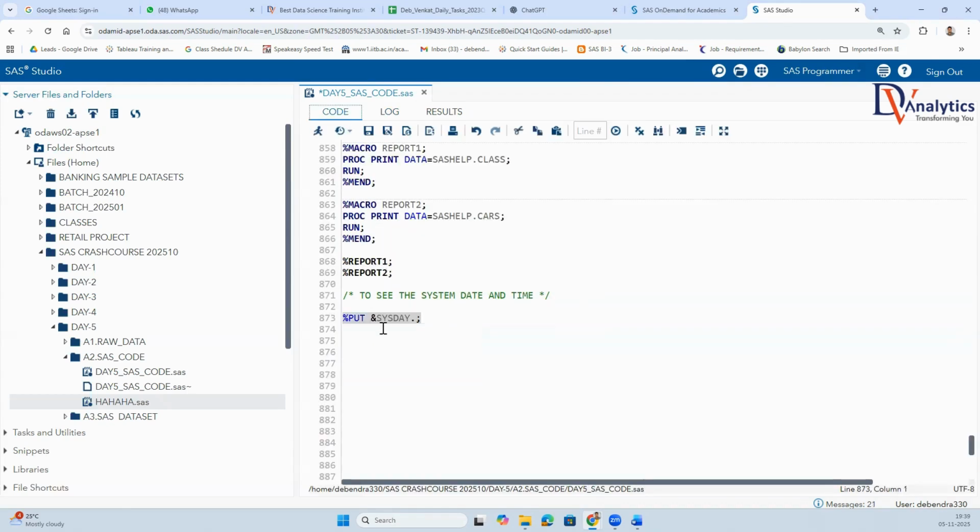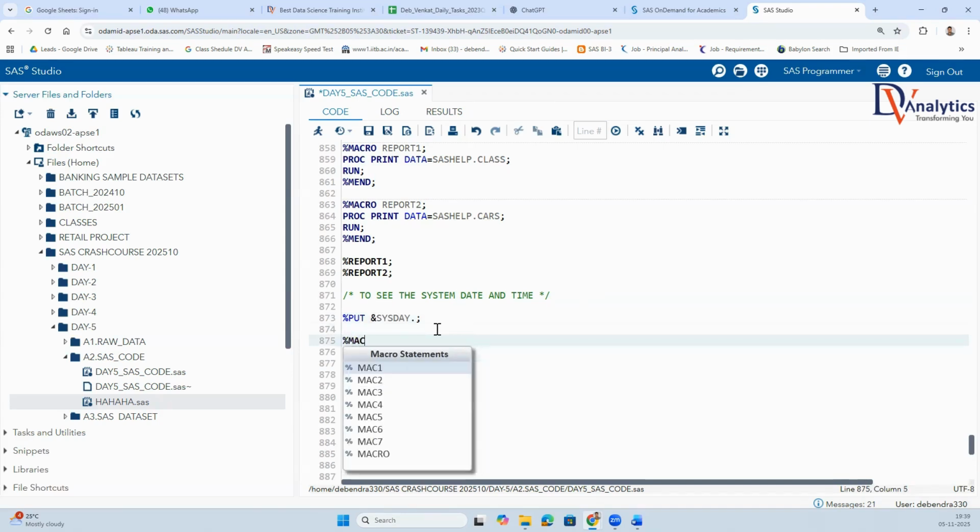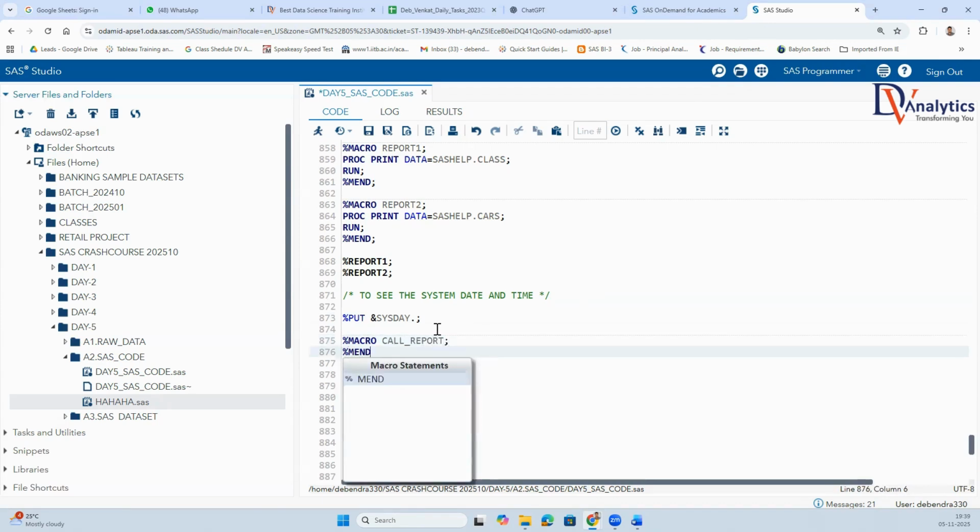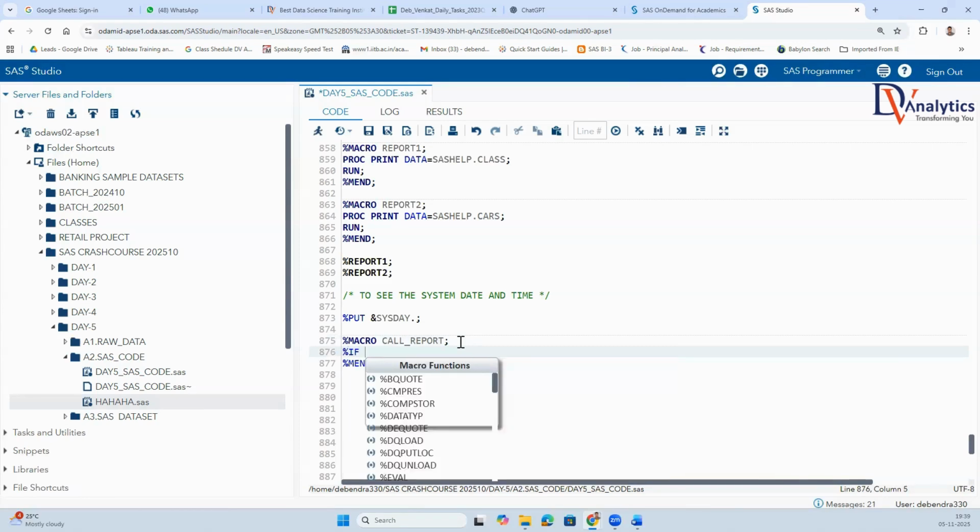Right. Now I will run a program here saying percentage macro call report. I want to create this macro name, percentage mend. What I want to give it here is percentage if ampersand sysday equal to Wednesday.